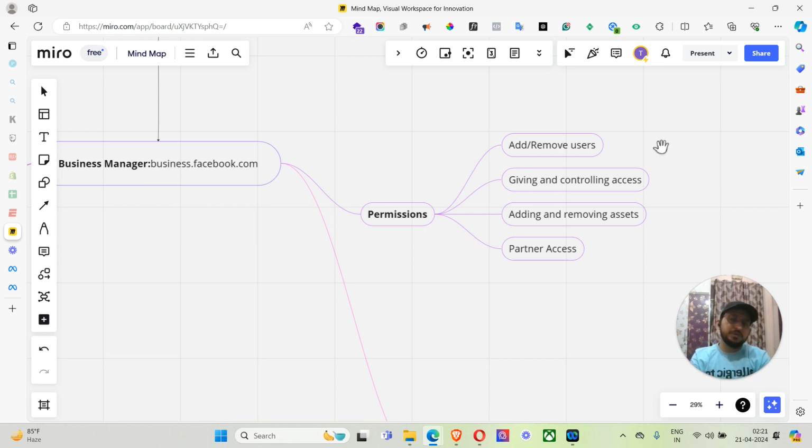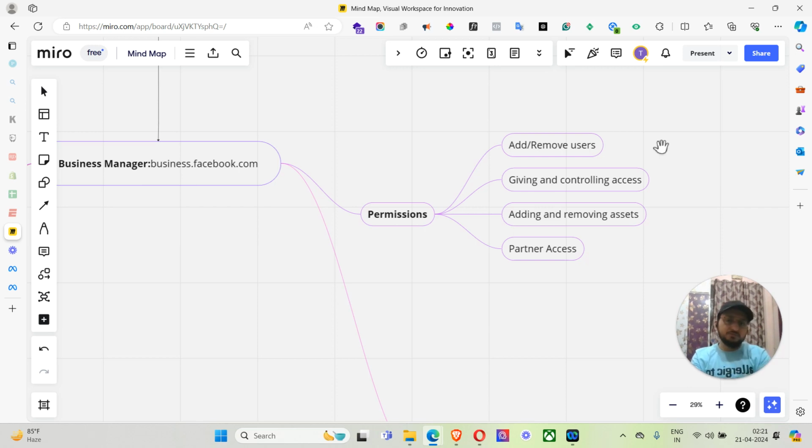And that is why it's the best practice to have everything inside your business manager rather than running ads from a personal ad account or just from ads manager. You don't have that many options or that much control there. So it's all about control and how you want to control those things. If you have business manager, you have maximum control over everything. You can control the access, the assets, billing and payments, everything, right?